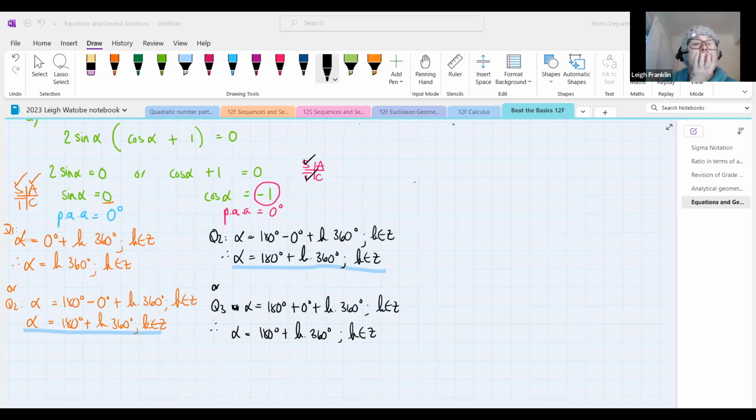Why isn't our reference angle for cos alpha equal to -1 equal to 180? Okay. Your reference angle is supposed to be an acute angle. It's supposed to be an angle in the first quadrant. All your reference angles are always acute angles in the first quadrant because we always try and work with an angle in the first quadrant as our starting point.